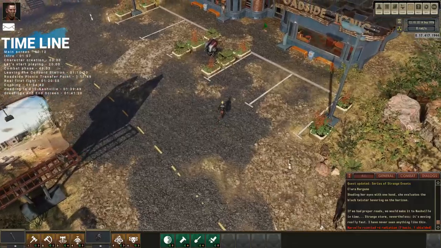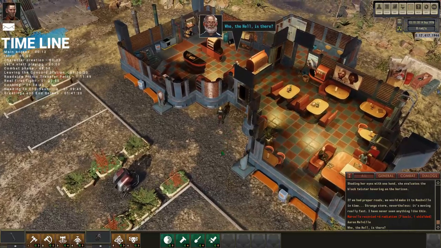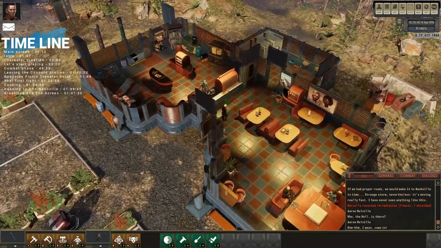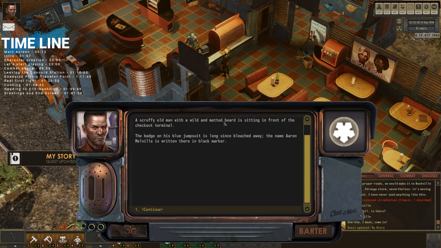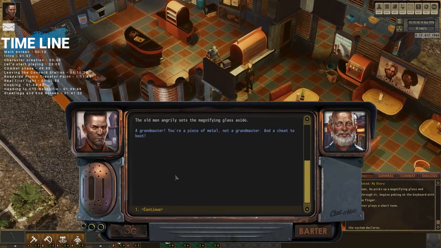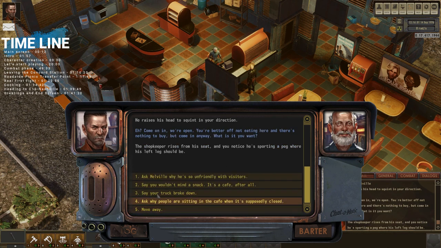Commissioned turret. Who the hell is there? Mate. Hey, come on in, we're open. You're better off not eating here, and there's nothing to buy, but come in anyway. What is it that you want?